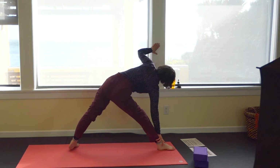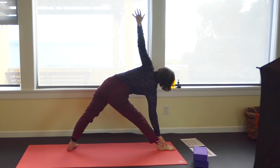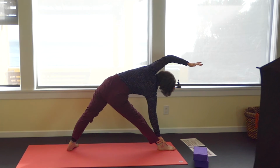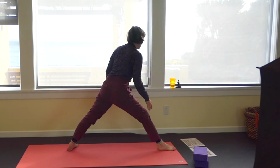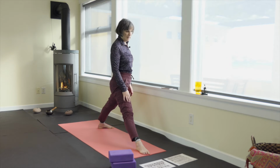And remember, you're cold. I mean, not literally cold, but your body is warming up. So this is going to feel more intense. Inhale, left arm going up if that's available to you. And if you want to go a little deeper, exhale and bring that arm bone over your left ear, fingers wide, feel everything. Look down, bend that front knee, inhale, come up, just have your legs straight, feel what you need to feel.